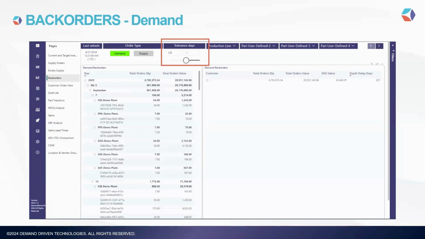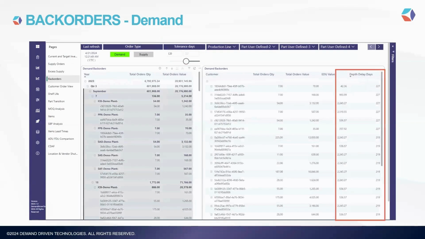So why is it late? I've selected September and I get all of the specific orders and the days late. But why is it late? Is it not closed out? Is it real demand? I mean, why is it this late? Just by inspecting these top items, you get rid of a lot of your issues, and it could be an error. Also, if you have demand that's not closed out, then you're probably way over ordering.